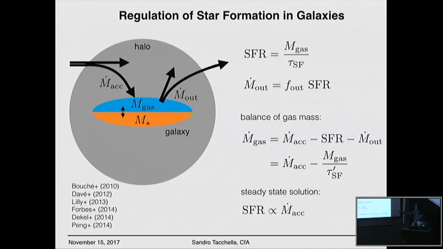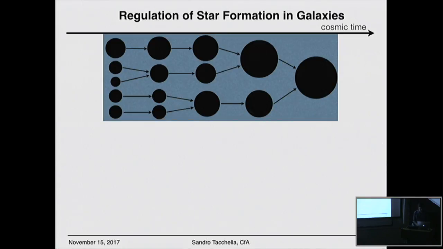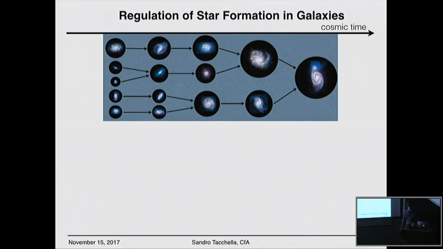Now, this can be used, and John has done a lot of work in that for understanding how metallicity evolves in galaxies. I will be focusing now on a simple model to show you how one can explain the evolution of the cosmic star formation rate density as a function of cosmic time. What I show you here is how the dark matter halos grow as a function of time. They merge, and so we have the question, of course, how do you populate these dark matter halos with galaxies or with star formation rate?